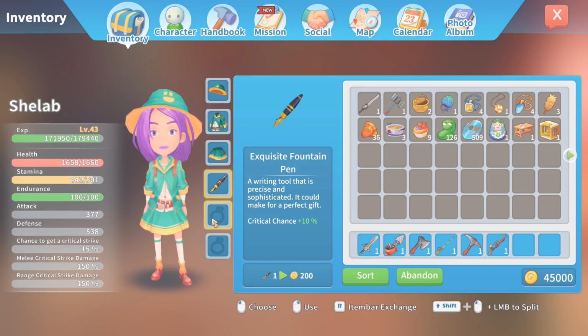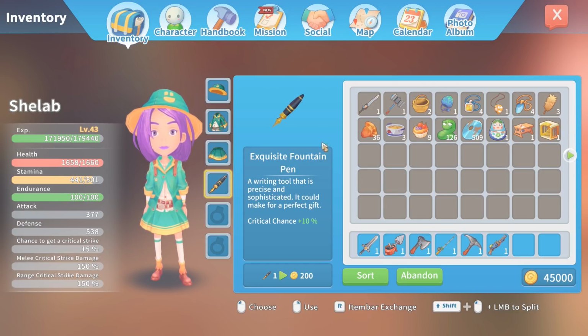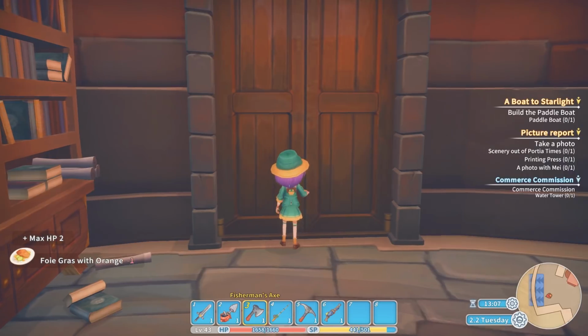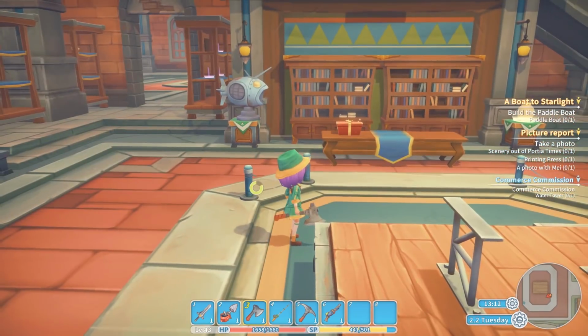Something's been taken away. What did I have in these slots? Something that improved my critical hit chance. So from now on, if I get any more fountain pens and things like that, I need to put them in there to get my critical back up. Or did I put trowels in or something? I can't remember, but there's a couple of trinkets that have gone missing between this patch and the last.